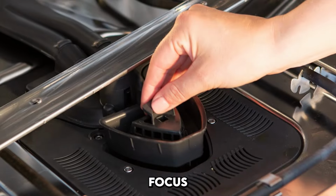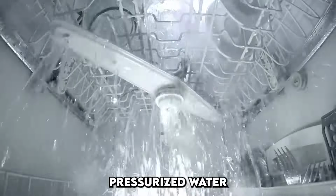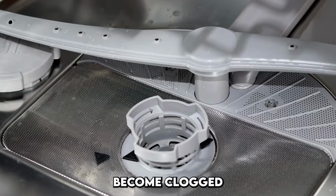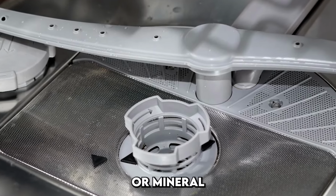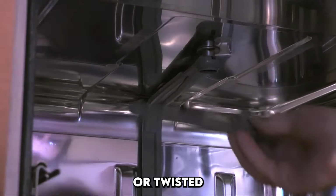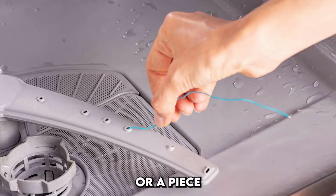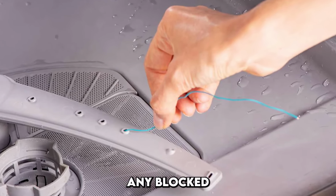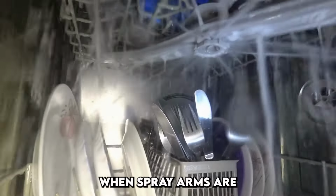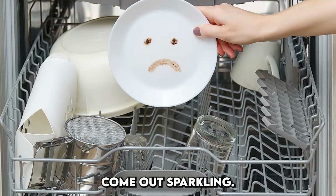After the filter, focus on the spray arms. These spinning arms distribute pressurized water to clean your dishes, and over time their tiny holes can become clogged with food particles or mineral deposits. Most spray arms can be snapped or twisted off easily. Rinse them thoroughly, and use a toothpick or a piece of thin wire to carefully clear any blocked nozzles. When spray arms are clean, water flows freely and dishes come out sparkling.